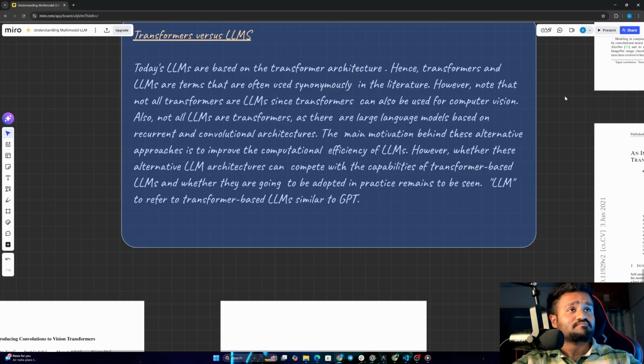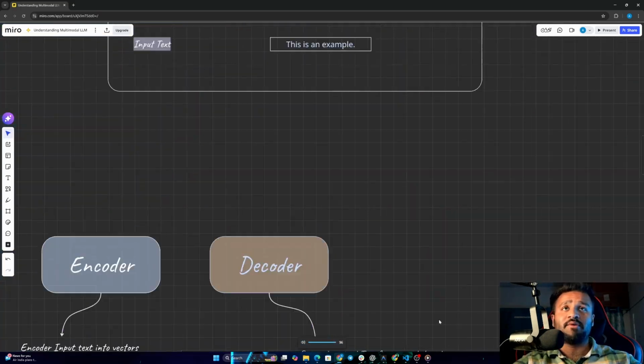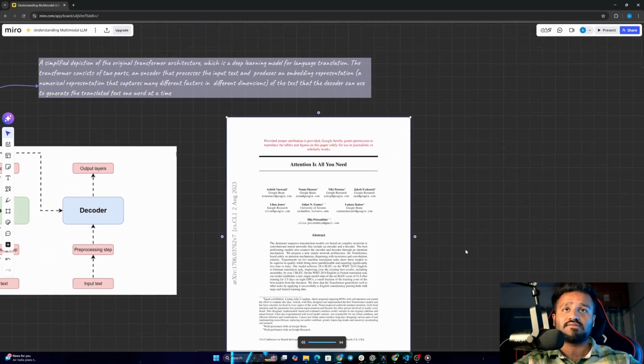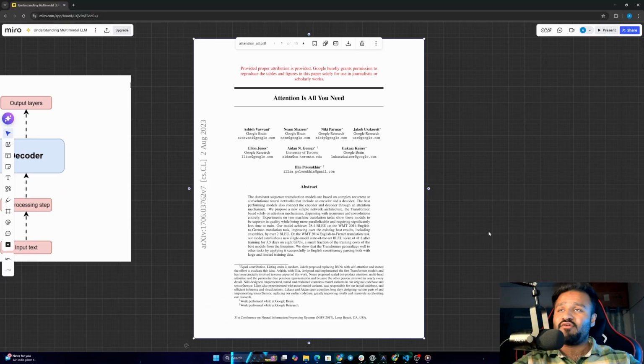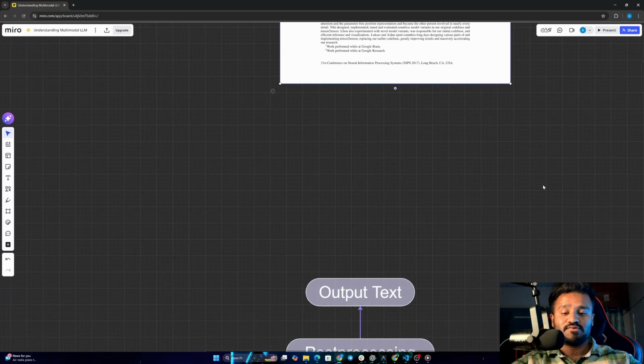Another thing I want to recommend is that you should read this paper as well. Even if you don't understand what is going on inside it, you should make a habit of reading at least one research paper a week, because it will boost your data science career for sure.